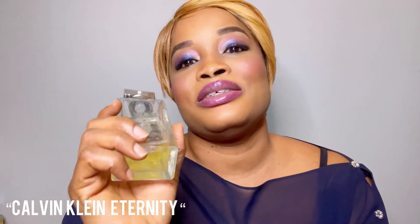Calvin Klein Eternity is another favorite — you can see it's half full. I start using them sparingly once they go half full. This is a very elegant-looking bottle, launched in 1998, and described as a floral. It is a strong scent that will stay with you the whole day. Top notes are green notes like freesia and sage, plus citruses and mandarin orange. Middle notes are carnation, lily of the valley, narcissus, marigold, violet, rose, and jasmine. Base notes are heliotrope, musk, sandalwood, amber, and patchouli.